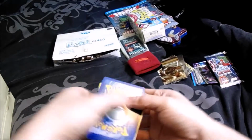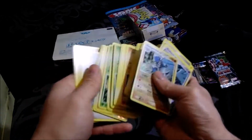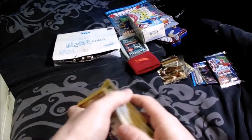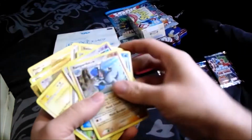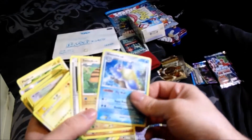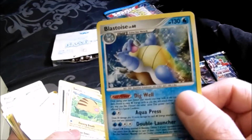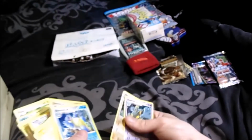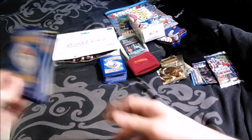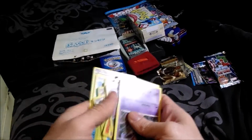Okay, I'm not going to go through these. This is, excuse my language, a shit load of Pokemon cards. So many I can't even be bothered to count them or even just look at them, you know. So many different types. Got a few shinies at the back here. Got Rampardos, Dusknoir, one of my old classic favourites, Blastoise. Rather cool. Love Pokemon cards, when I used to collect these when I was a kid at school. So these are all from a friend actually. It's quite cool how I've actually managed to obtain all these so quickly, and I don't even collect them. It's quite crazy.